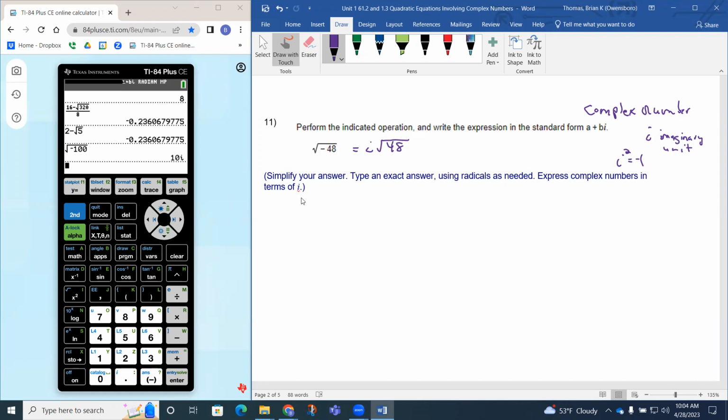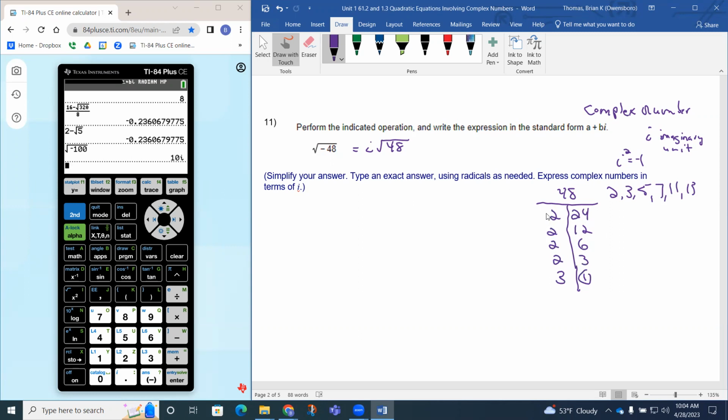The next thing is we have to simplify the square root of 48. To simplify the square root of 48, we can use our prime factorization strategy: 2, 3, 5, 7, 11, sometimes 13. Notice that 2 does go into 48 because half of 48 is 24. And 2 goes into 24 because half of 24 is 12. And 2 goes into 12 because half of 12 is 6. And 2 goes into 6 three times. So again, we just pull out a bunch of 2's. And then 3 is a prime number, so 3 goes into 3 one time.